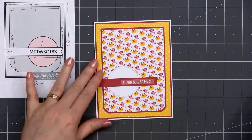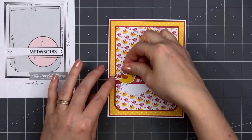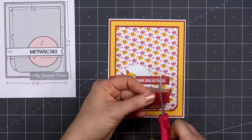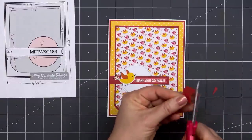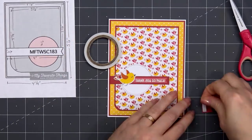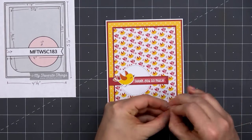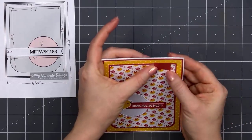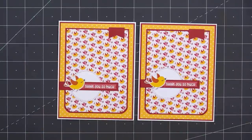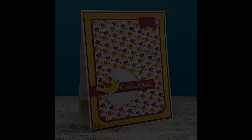Then I'll add one of the bird cut-aparts — I tried to select one that matches the background pattern paper. I have this larger yellow bird with the orange wings. Just for a little extra interest, I'm adding a banner in the upper right-hand corner using that same red cardstock, with just the very top edge going off of that bird pattern paper. There is my finished card — card design number 3. There are so many fun bird images; if you are a bird fan, you'll love this pattern paper.